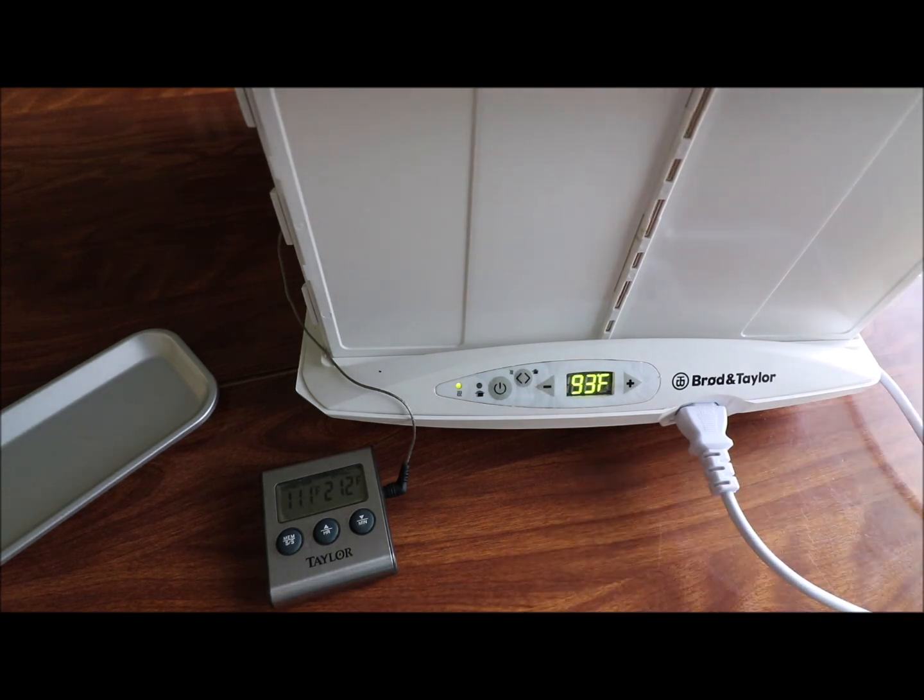If you get one of these, make sure you use your temperature gauge to check it out. I've got to find my other oven thermometer that would really work, but I shut all the windows too — that does make a difference. I'm going to say six to eight hours instead of eighteen.